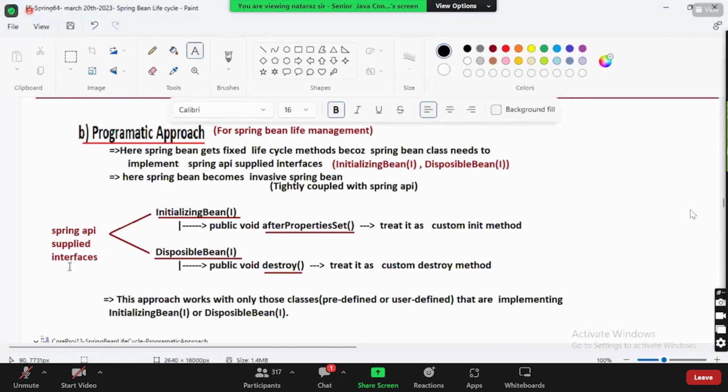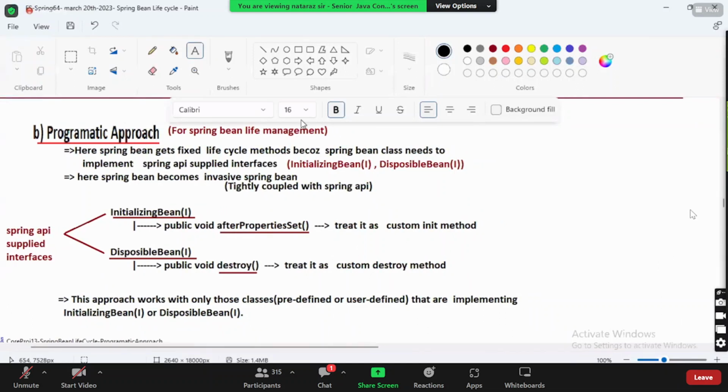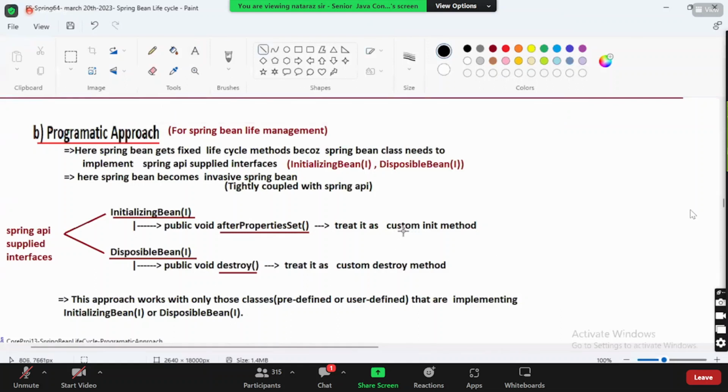Spring API supplied interfaces: the InitializingBean interface has the afterPropertiesSet method, and the DisposableBean interface has the destroy method, right? Treat afterPropertiesSet as the custom init method. It is the method of the InitializingBean interface, and we must treat it as a custom init method. In the DisposableBean interface, the destroy method is there.